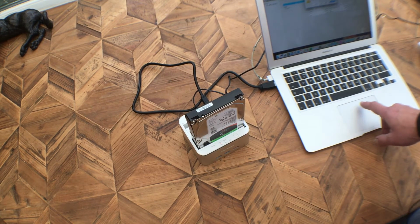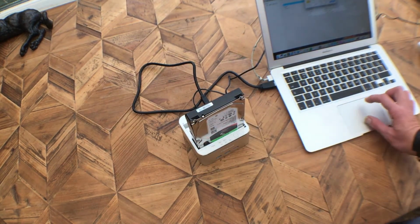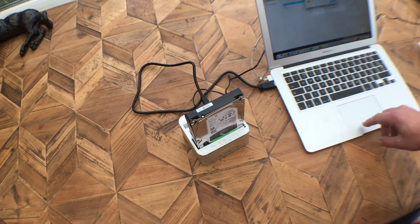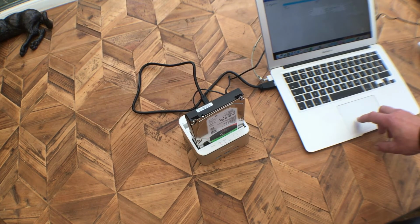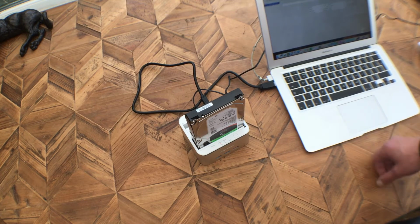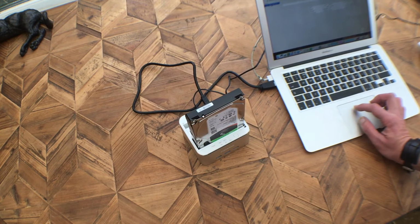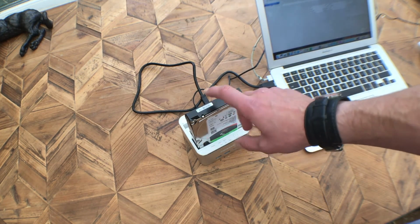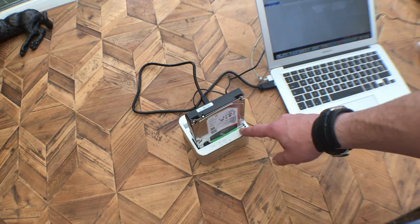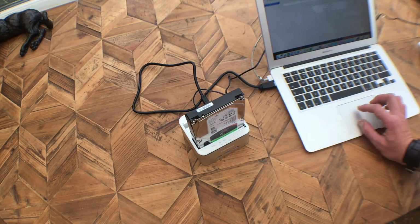And already the Mac has come up. The disk you inserted was not readable by this computer. Figures, because it needs to initialize. We can ignore, eject, or initialize. What we're going to do is initialize. And it can see the external hard drive already, or rather it can see the dock, and it can see 2 terabytes of uninitialized hard drive.